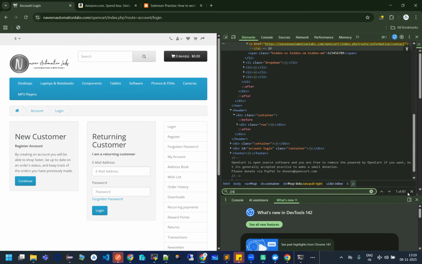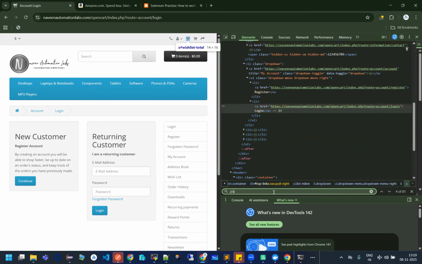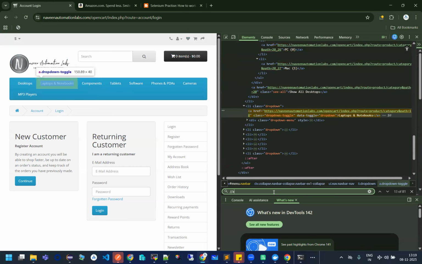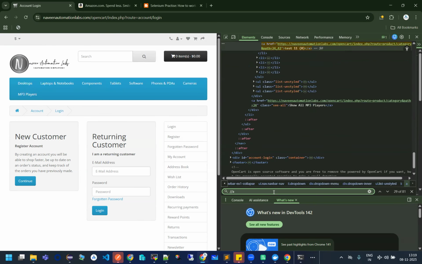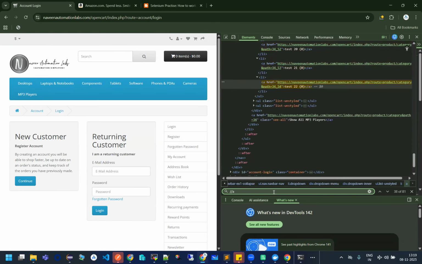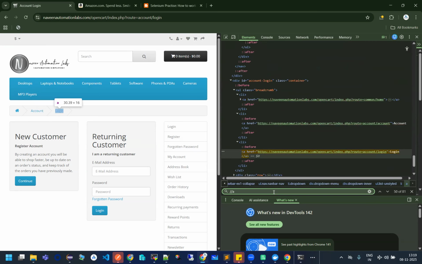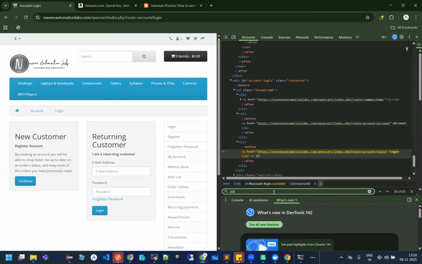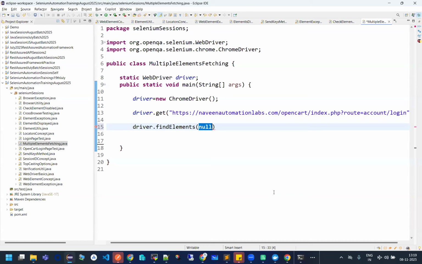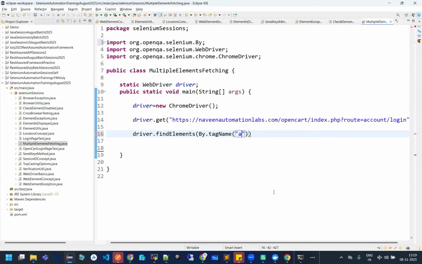Okay. Can I just press enter? Can you see this? All these things are links, perfectly. Some are hidden links, some are shown links, but all these things are links. 81 links. How to fetch it? What is the tag? A common property here, guys. It's the A tag, yes or no? So can I try to fetch all the elements with this A tag only?